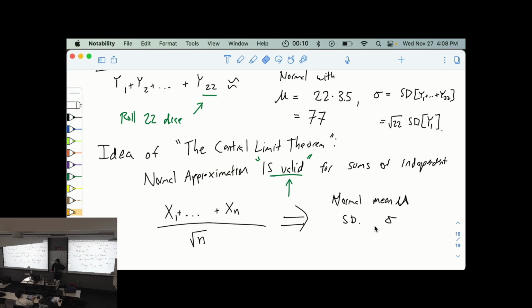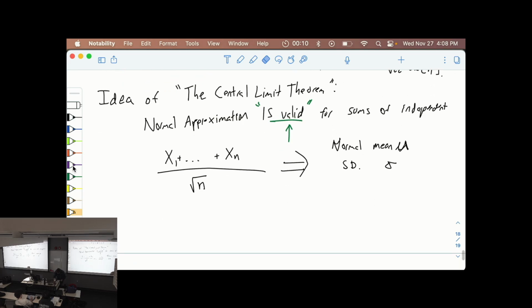So the trick about it is you've got the sums of the independent random variables, and how quickly the distribution of the sum or the distribution of the average approaches a normal distribution depends on what the underlying distribution is. Yeah, so in other words, in the thing that's written on the board here, this is really a statement about the limit as n goes to infinity of x1 plus ... plus xn over square root of n.